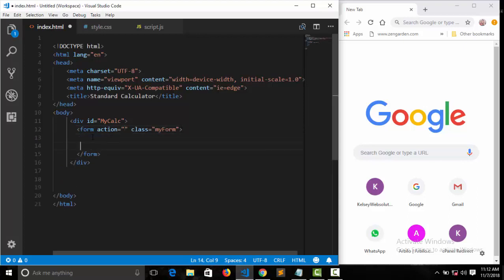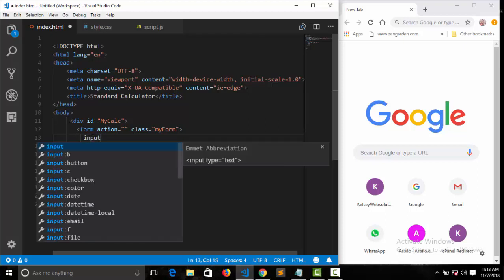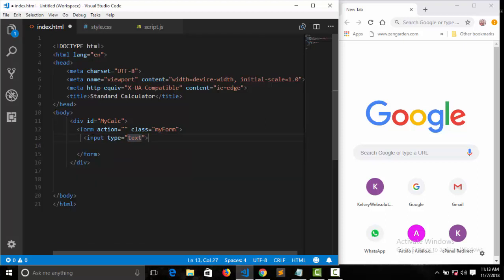All right, I'm going to have an input, the type of text, name equals to answer. All right, then I'm going to give it an ID of text input. All right, then I'm going to create a couple more.